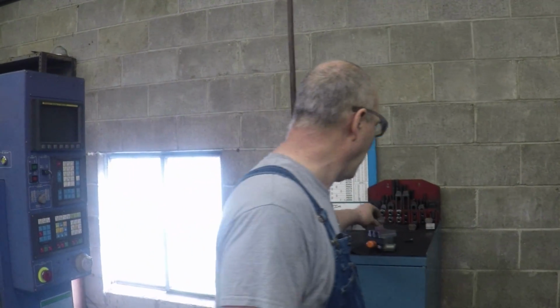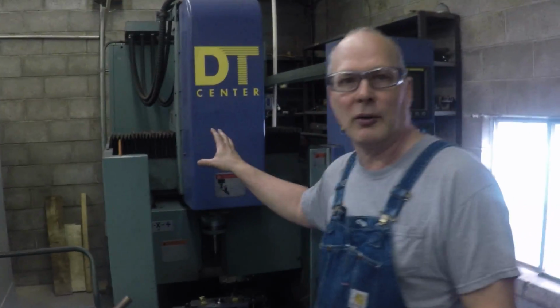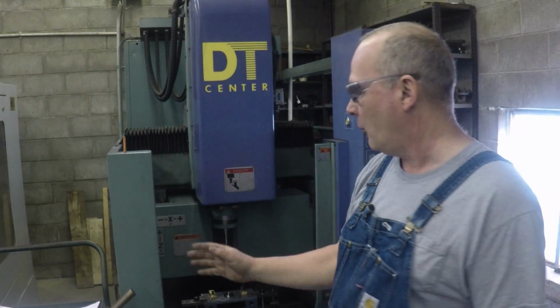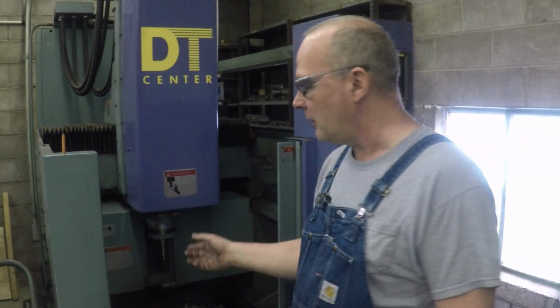One thing you might consider is a pallet changer system. When I bought this machine, there were several bridge machines like this that were longer, and what they have is a divider in between here. So it just rotates. It can run on one side, and you can load on the other side. And then it won't go over there unless you close the door. Then it'll go over there and run, and you can load this side, and that thing is running all the time. We saw a lot of pallet changers in our IMTS video.